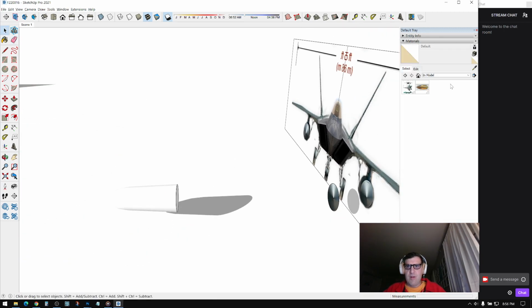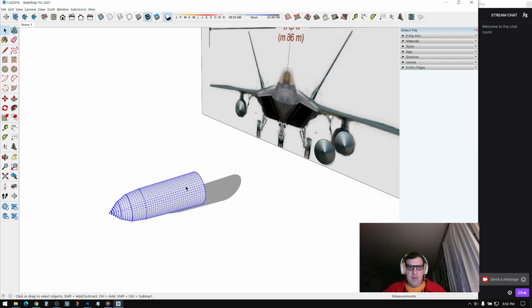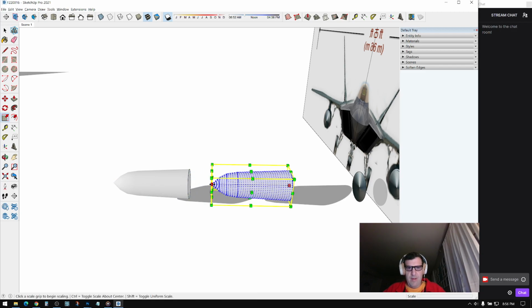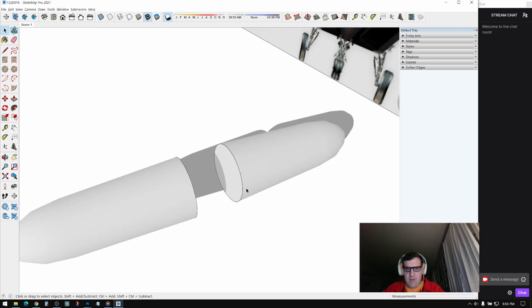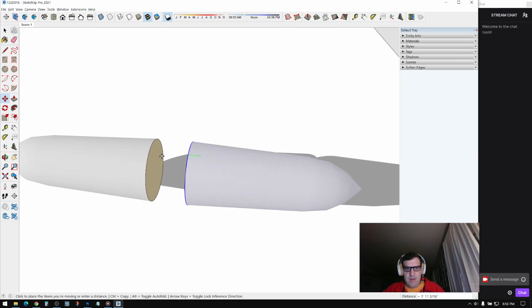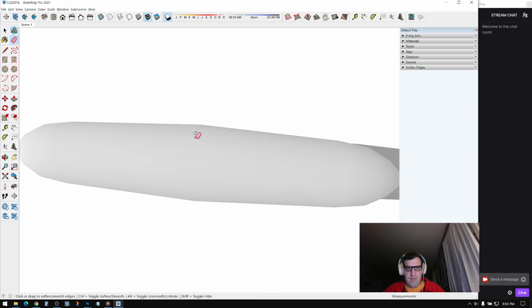Let me turn down the brightness a little bit so I can see my model better. Okay. Now I'll just mirror this over, scale it, -1. Delete these faces, bring it together, smooth.